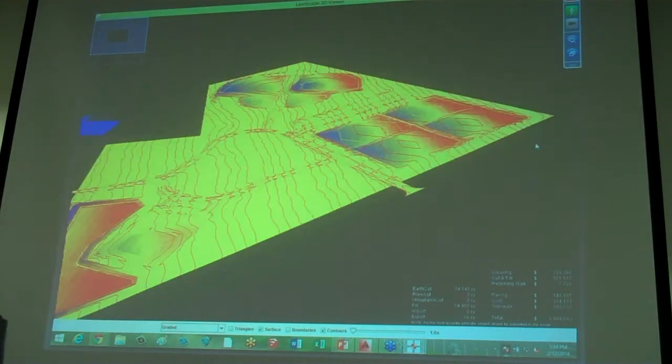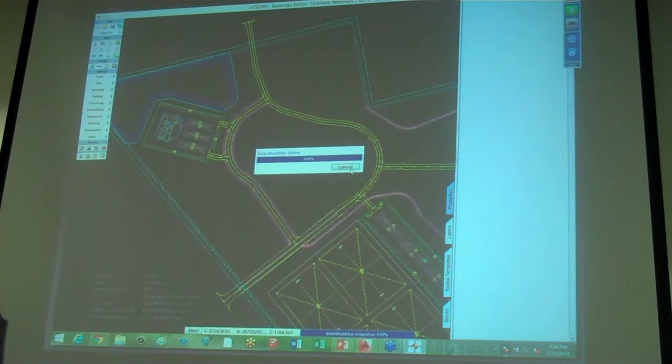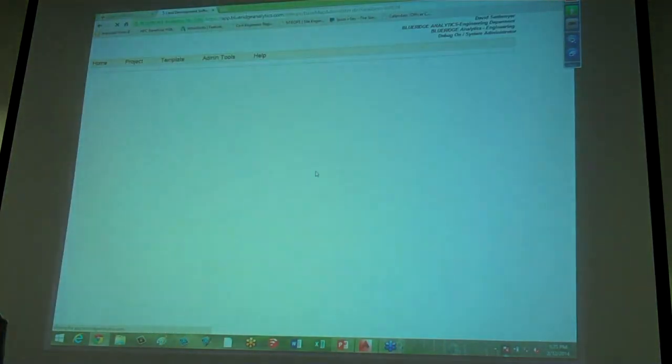So as you can see, I can do that. So let's close this down for a second. I'm going to save it. I'm going to open one up where I've actually spent a little more time. I've got some basketball courts and a splash area, and I want to show you just a few more features. But I also want to talk definitely about the outputs, because a lot of people always want to know, this is great, you've done it in SITEOPS, but I still do my construction documents in Civil 3D or Land Desktop or GeoPack or Inroads, and how do I get out to that level? So I'm going to close this real quick, open another one up, and then we'll talk about how do we go out to the outputs.